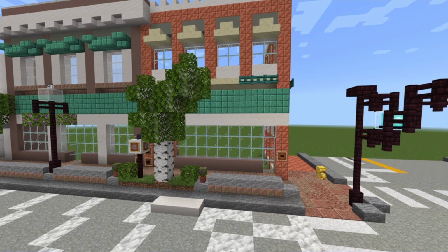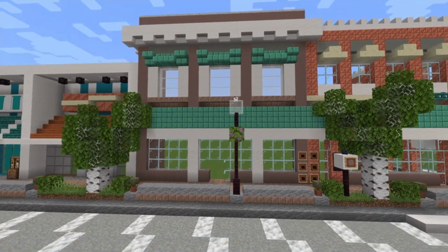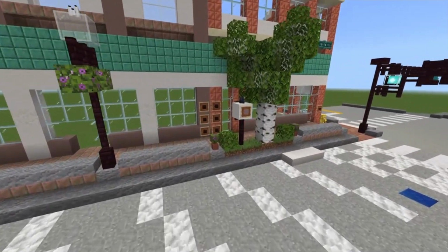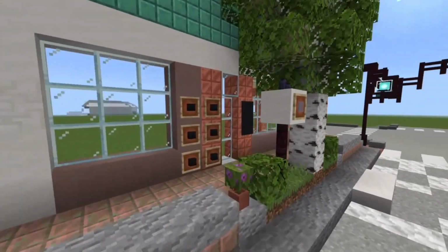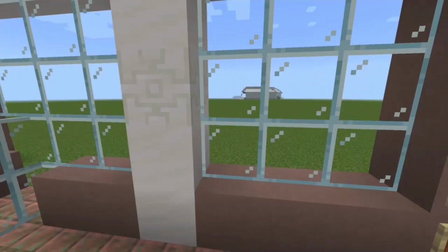And then besides that one is a place called the Vintage Vineyard. Vineyard? Maybe? I'm not sure. But that one goes there as well. And then these two are almost like the same building, but this one is obviously taller. So that is kind of cool. And we have all of the different safety deposit boxes outside, like the sort of mailboxes, represented just there on the wall. There's a picture or poster on that one. In real life, I think it's actually a mirror just there. So I've represented it with a black banner.